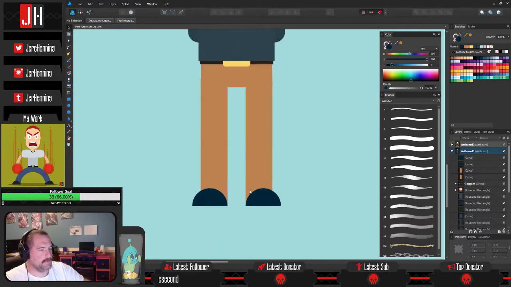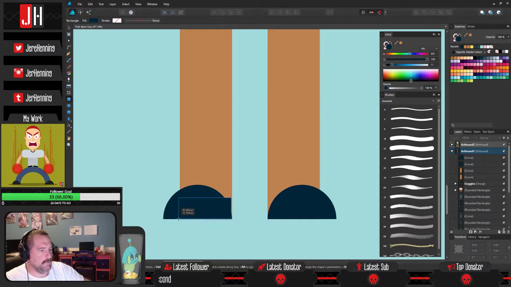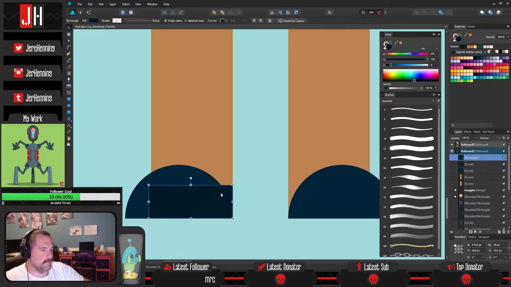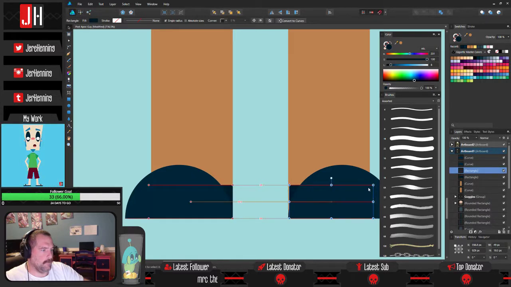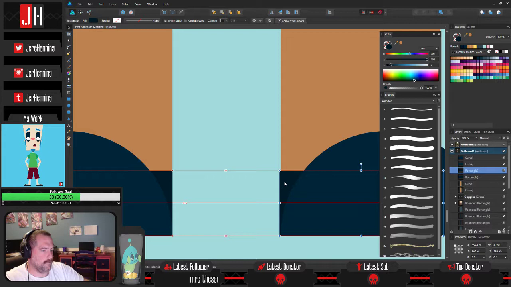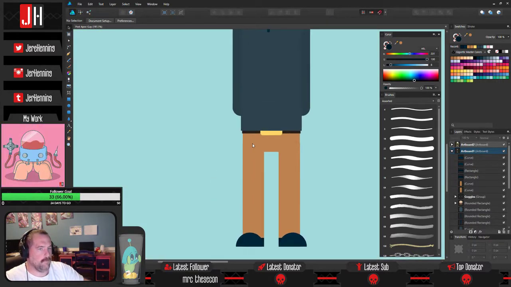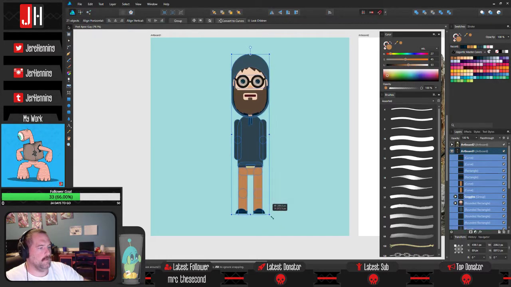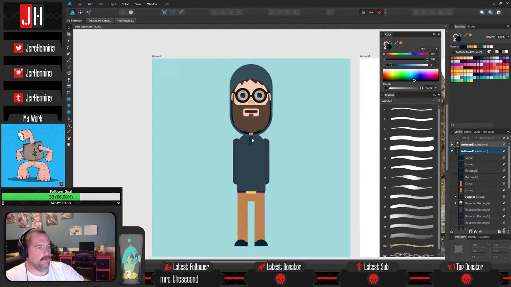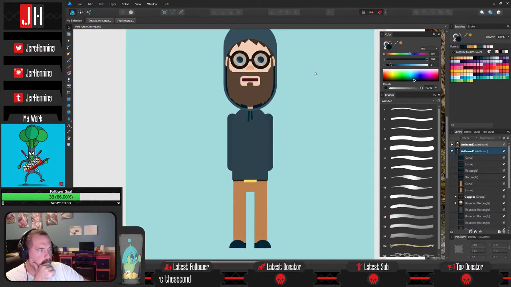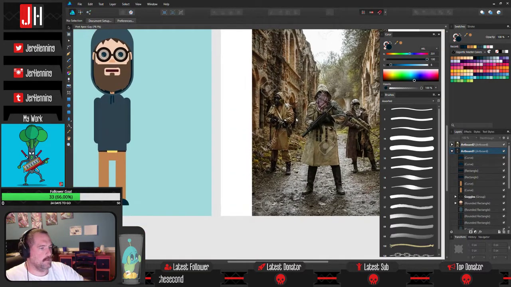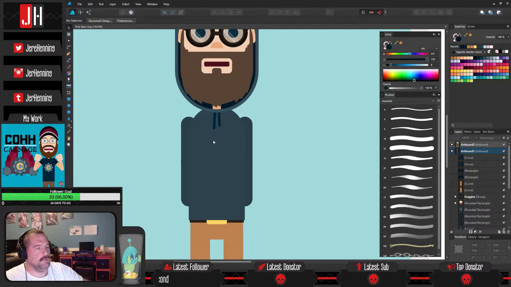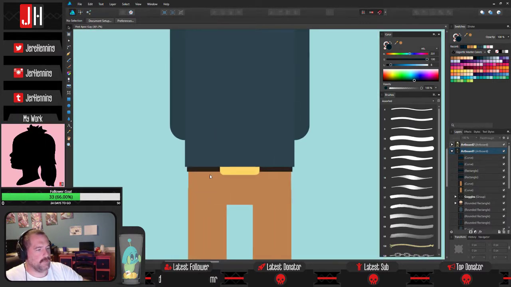Okay, the legs aren't bad. We got little boots. We'll go a shade darker. Alright, so if we're going to do maker. Now we need to do something with him. I almost feel like I should be doing that long trench coat, but I may change it mid-way. I may decide not to do the post-apocalyptic thing. Who knows?